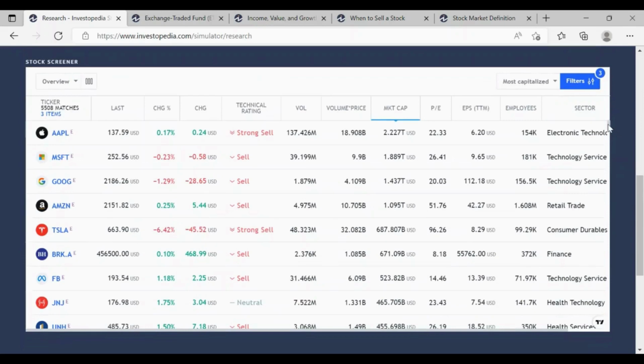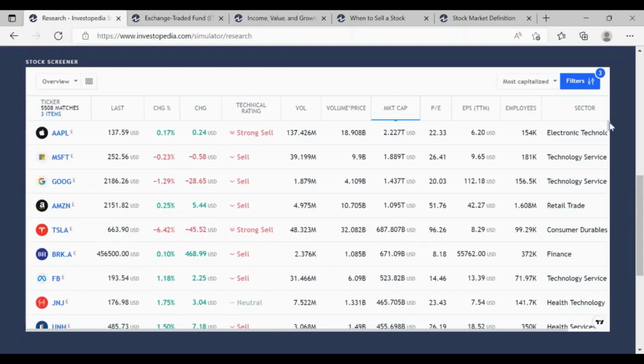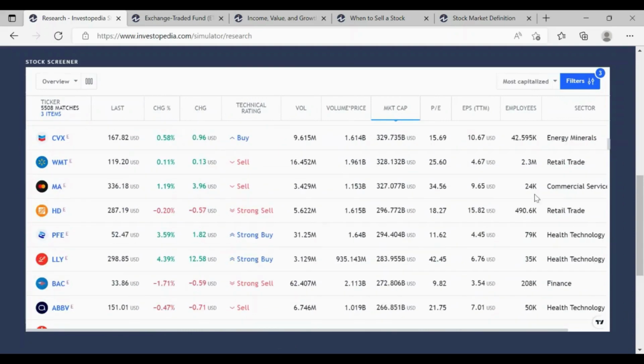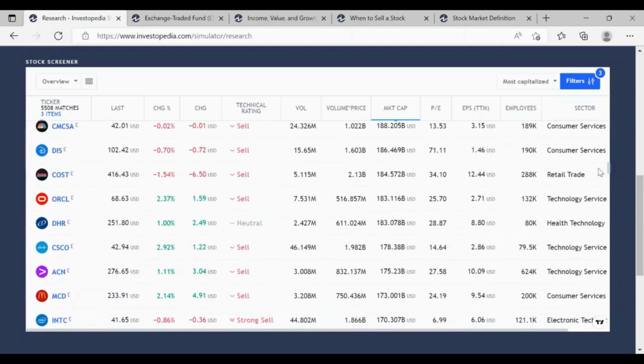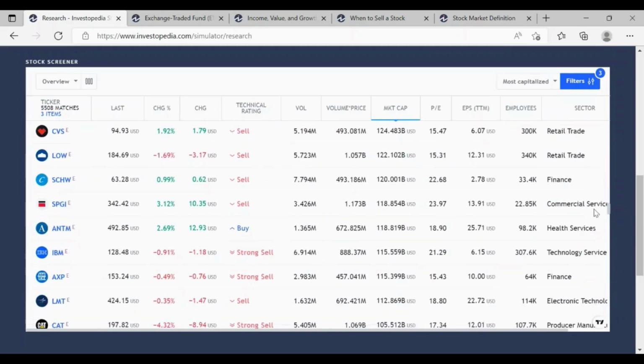Here I clicked on the research tab, same kind of thing. They're giving you some technical ratings here. And that's based on charts and whatnot, is how they get their technical rating. Again, I wouldn't follow these blindly, because I see companies here that they're saying technically are a sell, which may not be a buy this minute, but at the same time, these are solid companies. So it's to do your own research. And again, buy the stocks that you're comfortable with.